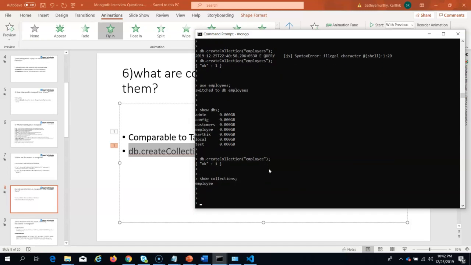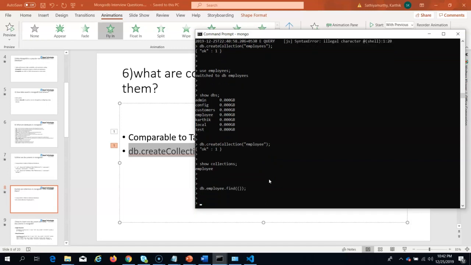You are able to see that collection. So we have created a collection called employee. What will be the data inside this collection? It will not have anything, because we have not added any entry to this employee yet.